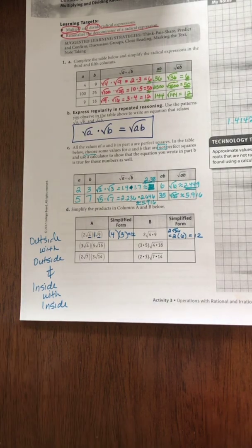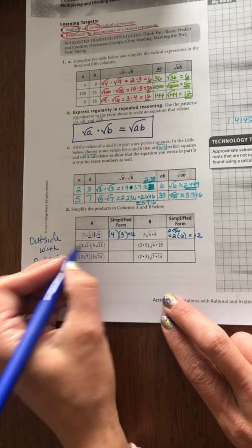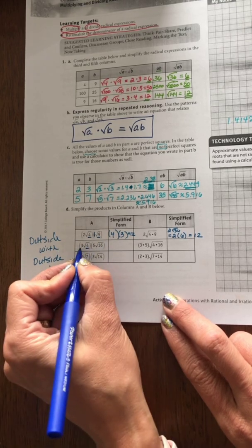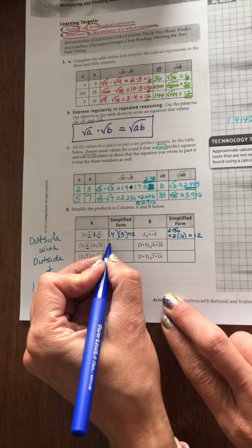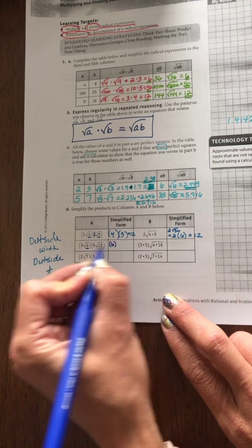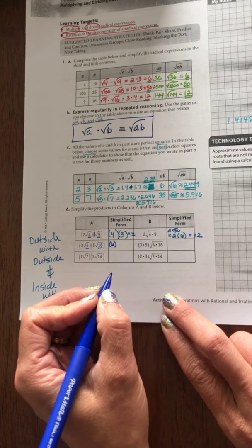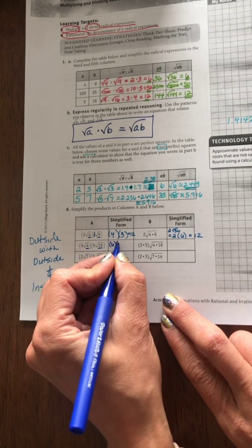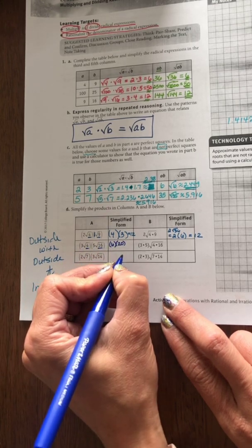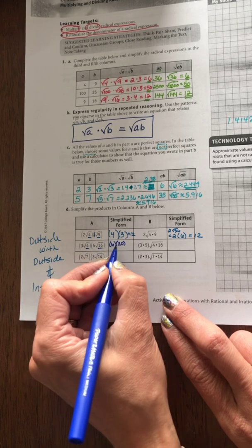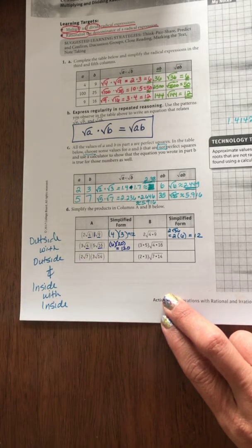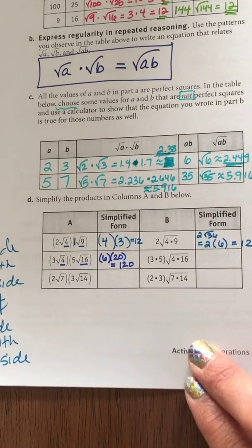So let's take a look at the next one. Let's simplify it first. The square root of 4 is a 2, and there's a 3 out front already, so 3 times 2 is 6. The square root of 16 is a 4, but there's a 5 out there already. 5 times 4 is 20, okay? 6 times 20 is 120. Zoom in a little bit.